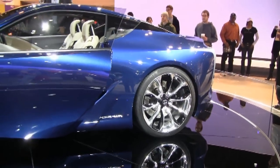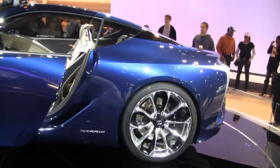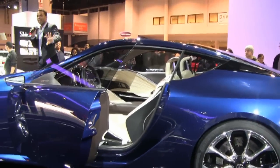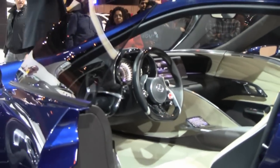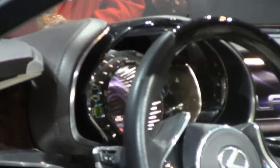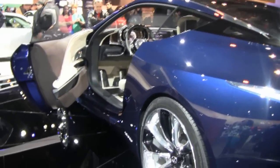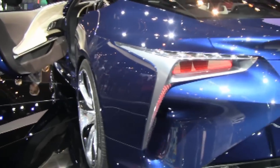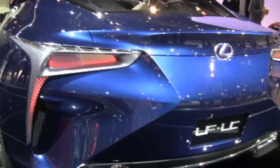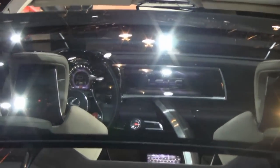I spoke to the guy that was presenting the car. He said that Lexus is very, very, very interested in actually making this a production car. I asked him how much horsepower they were expecting to put on it, and he said about 550 horsepower. And he said the price would be about $170,000. I said wow — that's actually very cheap if you compare it to other cars like the Lexus or Lamborghini for that power. That's very cheap. And then we talked a little bit more about the design. Just watch this video of this gorgeous car.